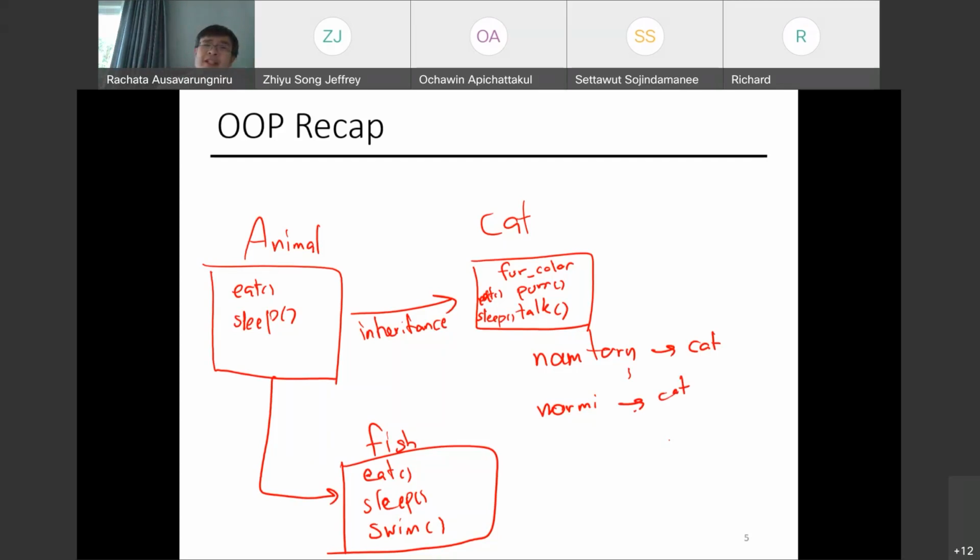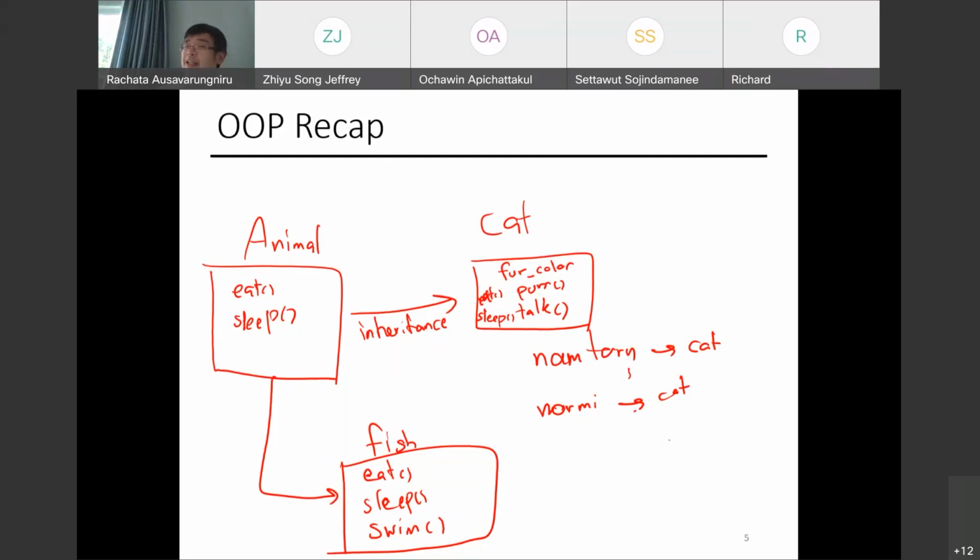Namtan is kind of weird when she talks. She doesn't meow, which I don't know why. But anyway, right? I can now implement the talk function for Namtan in her specific way, which is instead of returning meow, like a normal cat, she would return something else rather than meow, right?